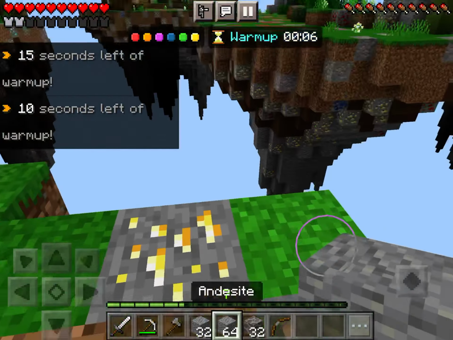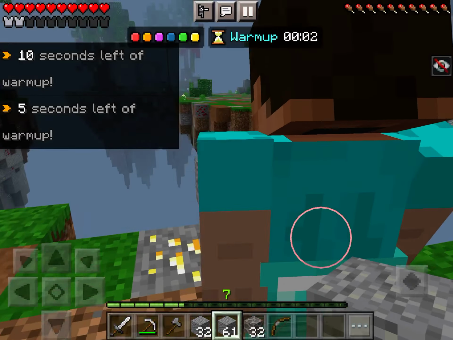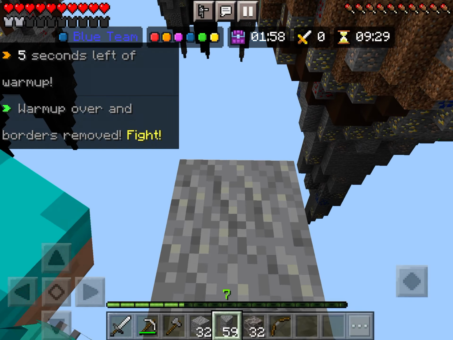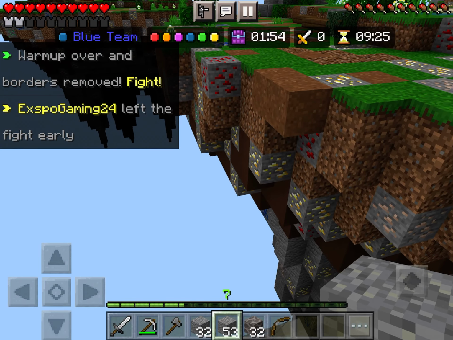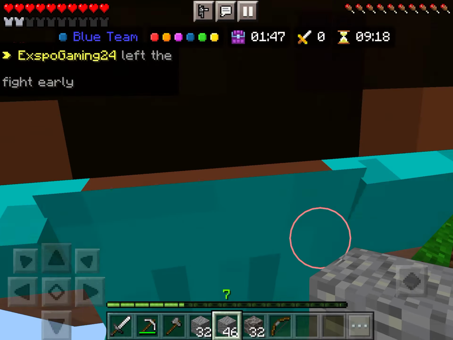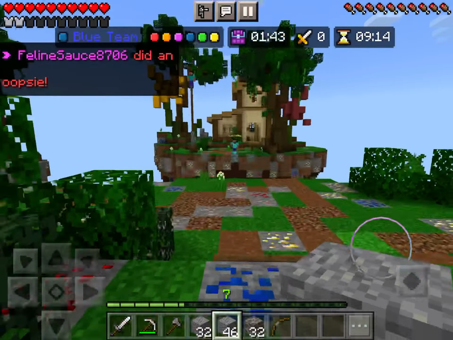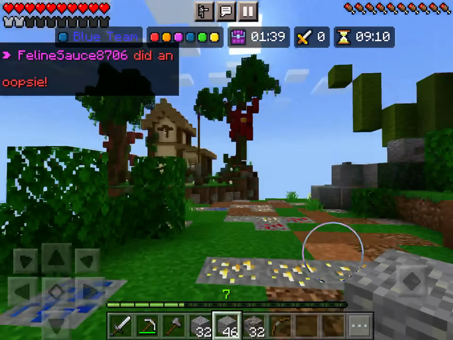Okay, it's warm up right now. I can't really tell because there's no barrier. Because I hate myself. Steve glitch. I really think you're a noob. You're literally crouch walking to make a bridge. Why? You don't need to do that. Why would you need to do these things, man? You don't need to. That is so dumb.